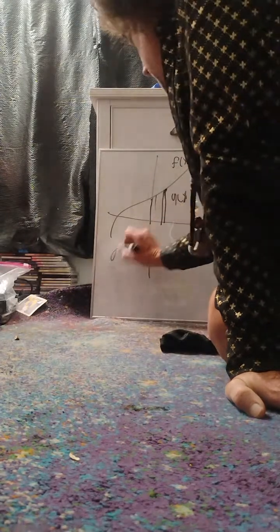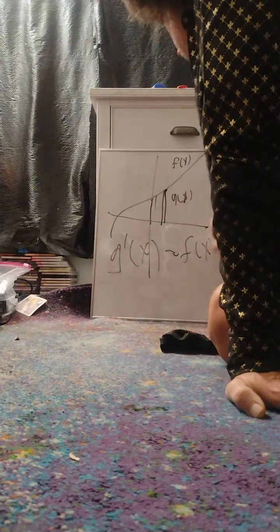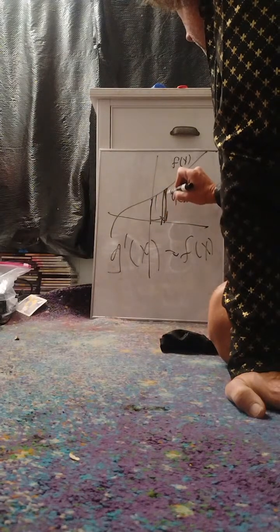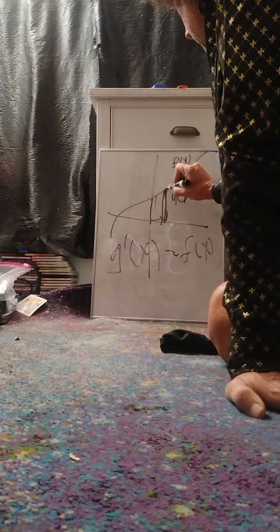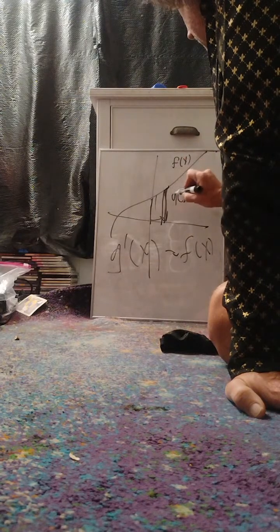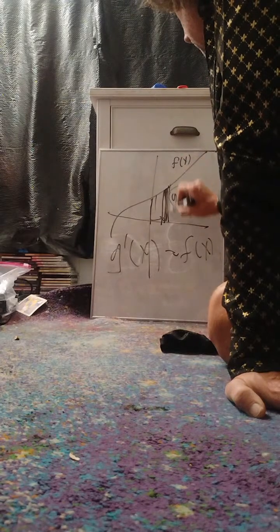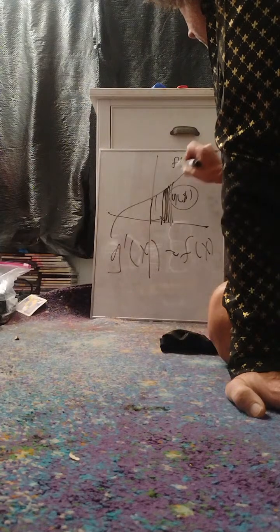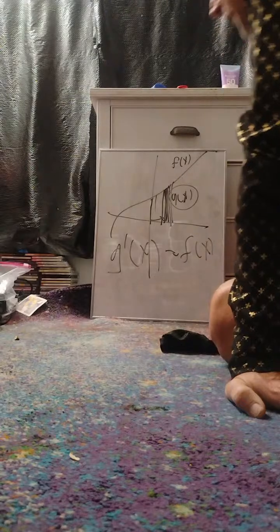That means g prime of x equals f of x, because the slope changes as you go from here to here at the rate of this function itself, because every time you add another little bit, this function f of x gets added to the area. It's like each time you add something to g of x, what you're adding is whatever f of x is. Therefore, the derivative of g of x is f of x.